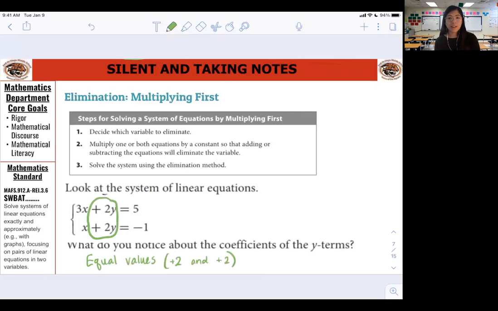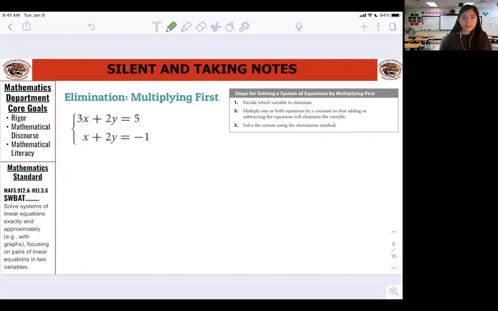That's not going to help us out because remember, the whole point of elimination is to get rid of one of the two variables. So we're going to have to do something a little bit different. So let's take a look. We already said we want to get rid of one of these. And even though these are not opposites, they're close, right? They're the same, but they're pretty close. Like I could probably turn one into a negative instead.